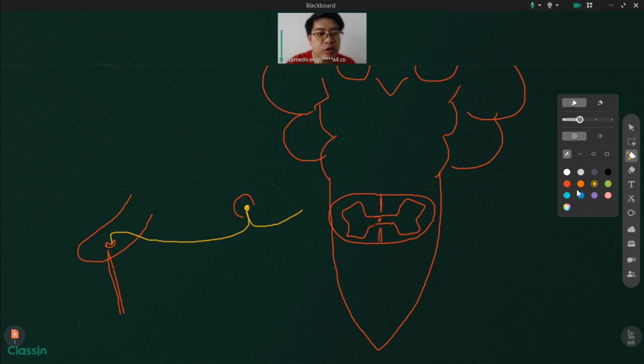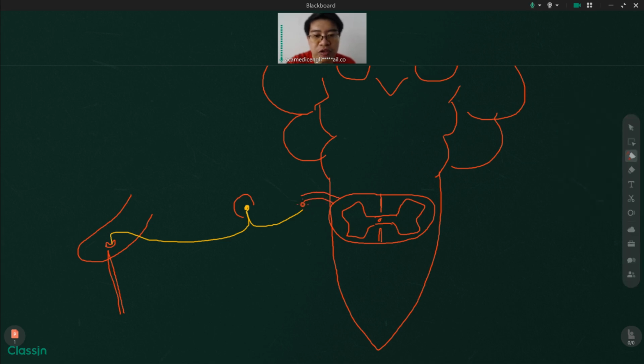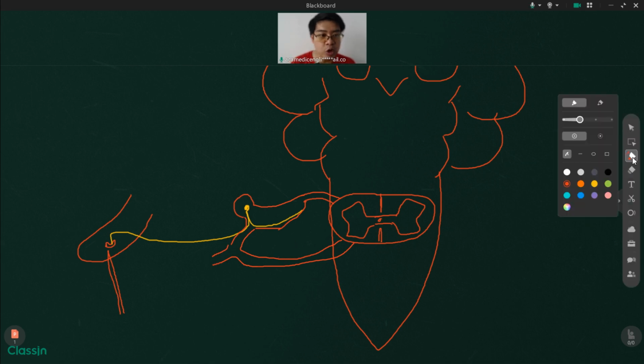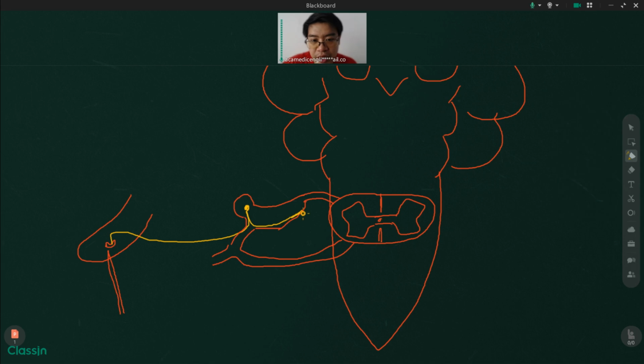It's going to go into the posterior root. Remember, the posterior root has the dorsal root ganglion right here, right? And then it goes out and becomes the spinal nerve. See? So this first order neuron is going to go into the dorsal root, and then it's going to synapse, if not here, then at the dorsal horn of the gray matter of a segment of the spinal cord above that. But let's say in this case it synapses right here at the posterior horn.